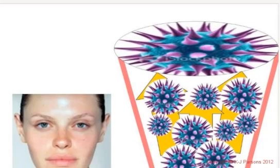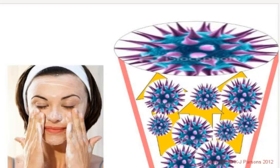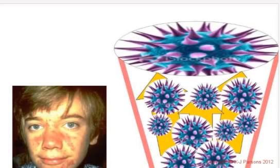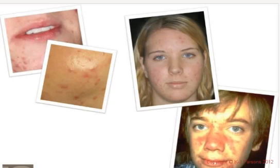As a side note, one of the reasons many teenagers suffer worse acne than they should is that they have oily skin due to primarily hormone changes. Thinking excess oil was the major culprit, well-meaning doctors, parents, and friends suggested vigorous washing of the oily face with harsh soaps. General soaps have such a high alkaline value that it messes with the skin's natural acid mantle, making the skin more vulnerable to aggressors. Bacteria goes down into the pores, and now we've got acne — a negative cycle that keeps many people, especially teenagers, suffering acne way longer than they need to.